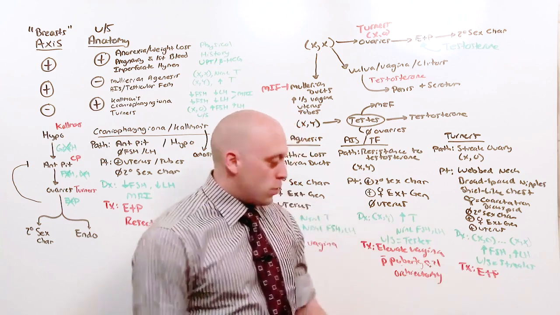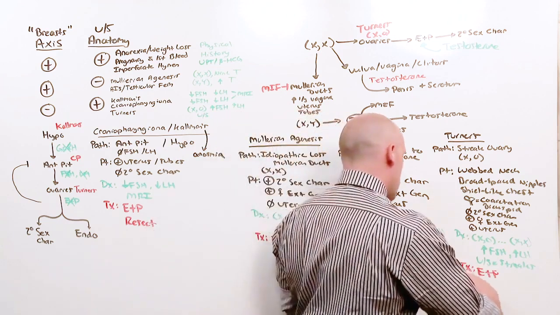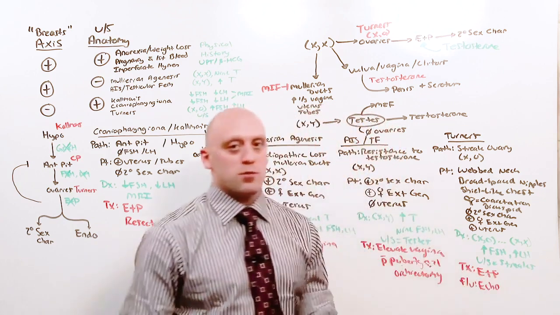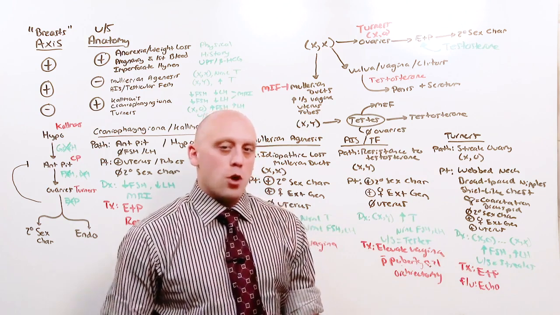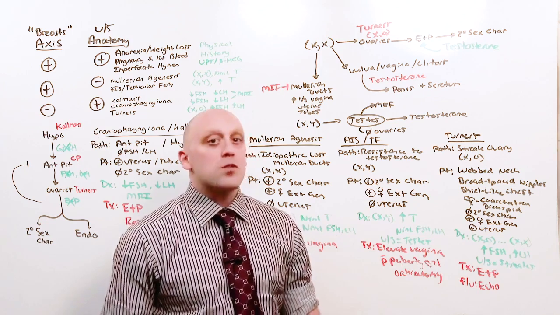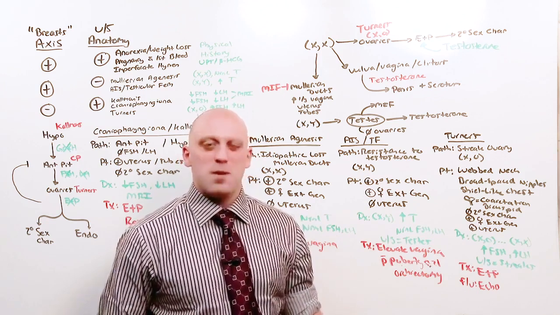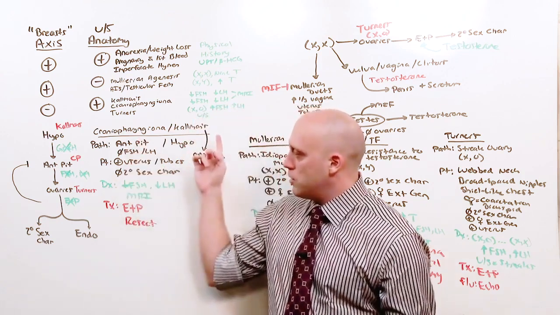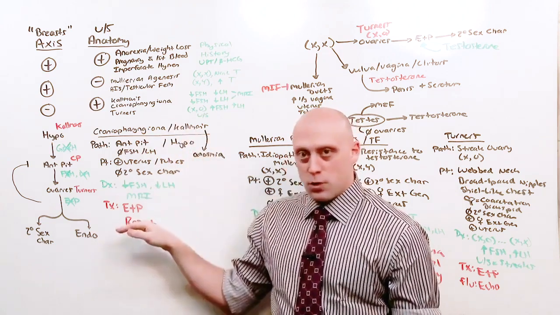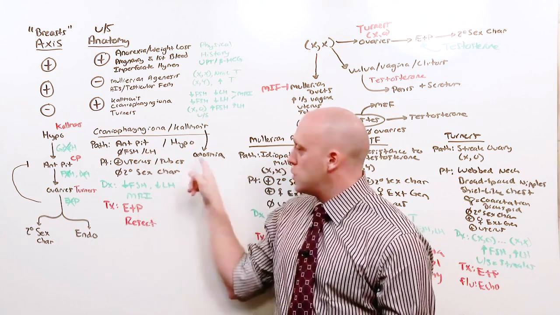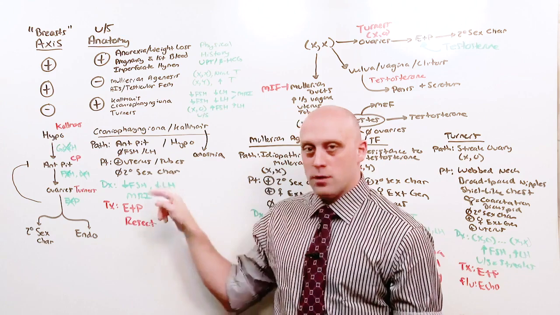But the way you're going to score points is by, with the follow-up echocardiogram, you have to look for the cardiac abnormalities and repair them if present. So this was a long lecture, and it sounds like it's complicated, but if you understand the underlying pathology, it makes it really easy. Craniopharyngioma and Kallman's, axis is broken. FSH and LH are low, separate the two with MRI. If you see anosmia and primary amenorrhea, it's Kallman's.